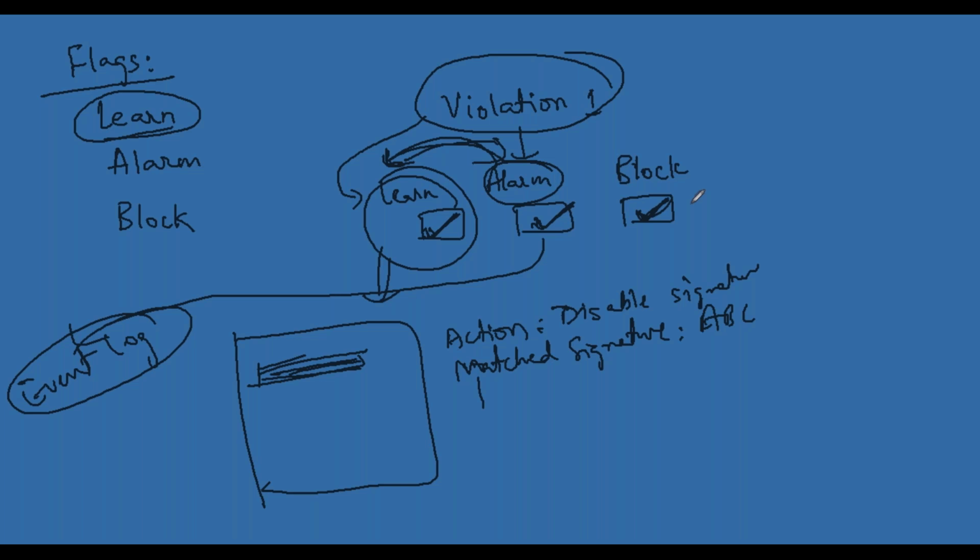So when you are troubleshooting or implementing any configurations, there would be certain scenarios wherein ideally the request should have been blocked, but it is not getting blocked because the block flag is not enabled. And when the request is blocked, a blocking response page will be displayed on the client screen. You also have an option to, instead of reviewing the learning suggestion, just accept the request from the event logs also.